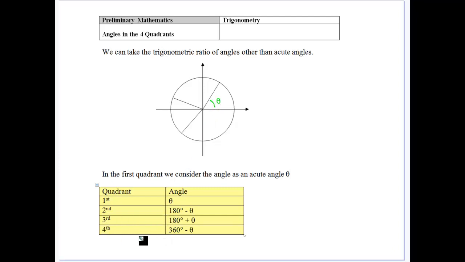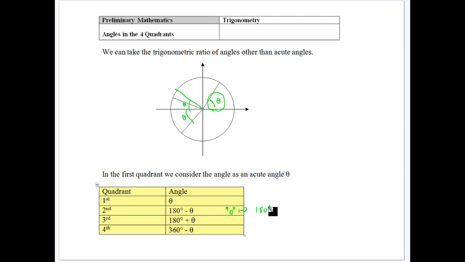But in the other quadrants, we're going to consider that angle being the angle back to the x-axis. So whether it's there or whether it's there, and we're going to call this what I like to call the related angle, and I'll talk more about the related angle as we go through, because the related angle is going to be what would be the angle that's related to in the first quadrant. So in the second quadrant, we take that angle and we subtract it from 180. That's going to give us somewhere between 90 degrees and 180 degrees.